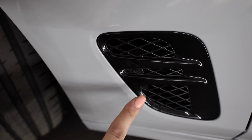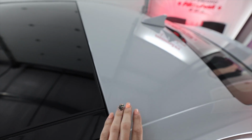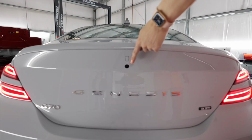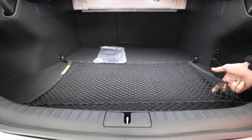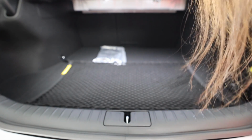That is a vent, and yes, it is functional. This one is equipped with a big glass roof. I like how they put black all around the edges of it, but back here, it's painted body color. And that right there is a back end you just gotta sit back and appreciate. It's nice. I love that the camera and the button release for the trunk are blended into the sheet metal. Speaking of trunk, it's pretty good size. Little net right here and a front license plate bracket for one of those crazy states that makes you drill into your bumper.